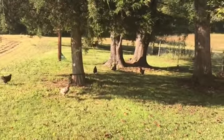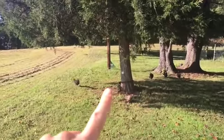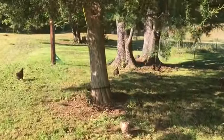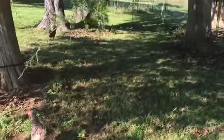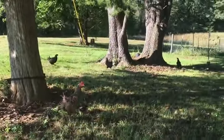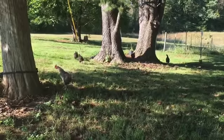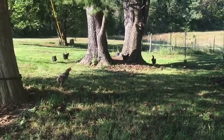So far so good. I let them out about an hour ago and the first thing they did — not surprisingly — was go up there into the wood line. I thought, oh great, there we go, they're gone. They might go up there and whoever lives over there could be upset. So I went up there to look for them and they were just up in the woods scratching leaves and eating whatever worms and grubs they could find. But they didn't cross over onto the next property — they came right back down. I think they're still in curiosity mode right now.